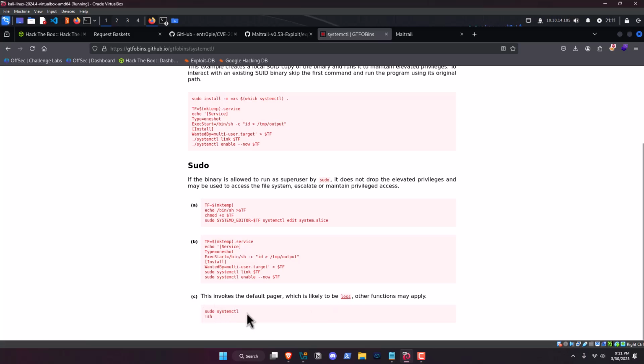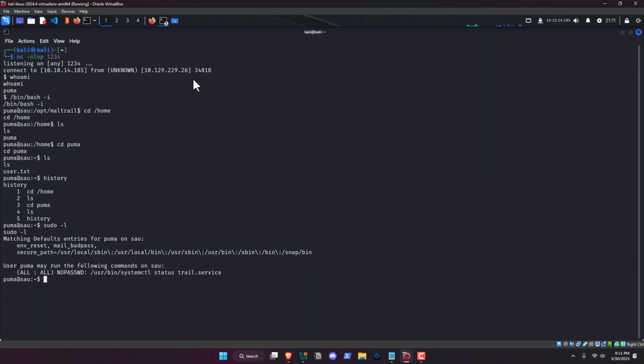So this will not work the way it is, though, because we do not have unrestricted access to that binary, systemctl. We have a very specific case where we can actually use it. So really all you need to do here, it's super simple. You just need to type sudo, and you have to do this, because if you do it any other way, it's not going to work. We only have access to run this command with no password, okay? So actually, I'm just going to copy this, and I'm going to paste it, okay? We should be able to hit enter, and now we're in the pager, in case you didn't figure it out. This is the less pager, okay?